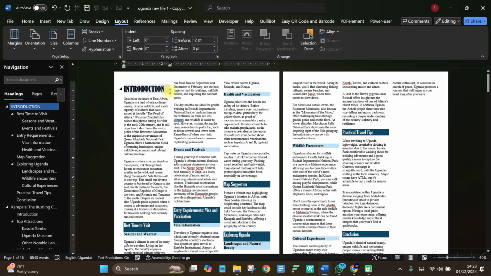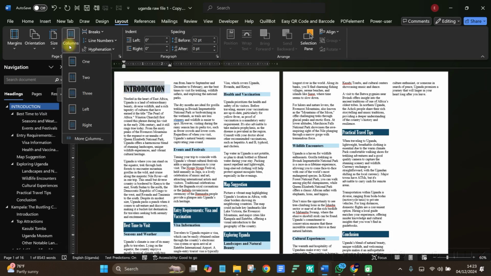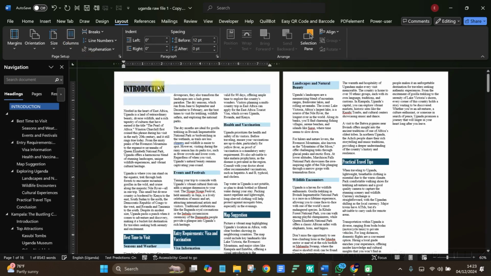Now the next thing you're going to do is to make sure that the headings, for example the chapter headings, are long and not like this. So that's what I'm going to show you how to do. All you have to do is come here, highlight like this, click on columns here, click on this, and then click on 1. Make sure this is highlighted, and then click on columns and click on 1. You can see what it has done here. It has split them.